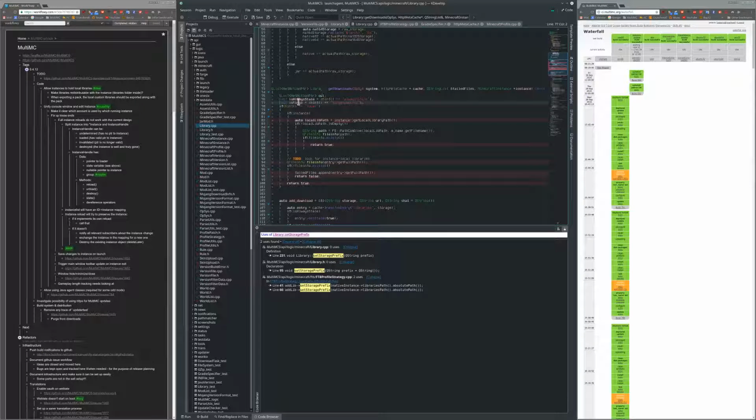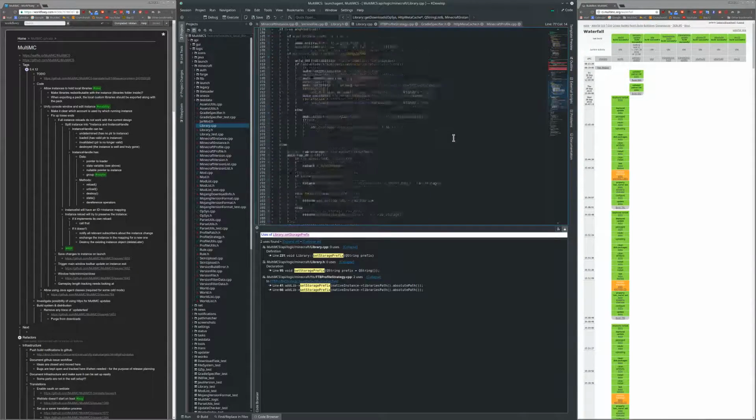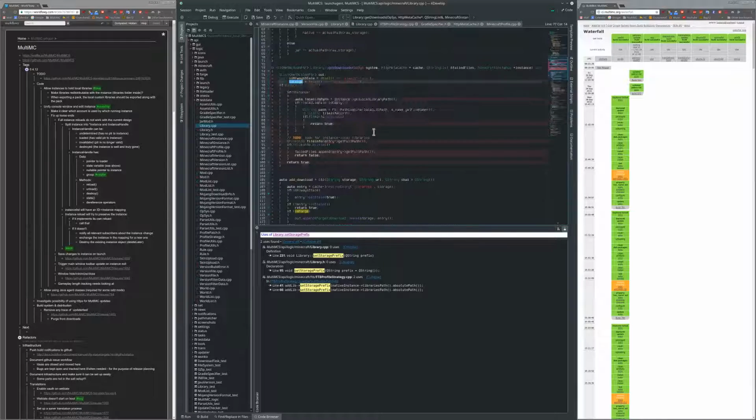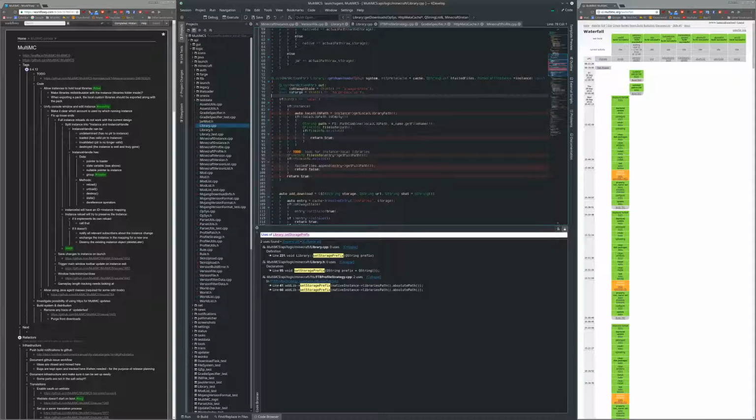Now, is this used anywhere? Is forge. It's used in here. Okay. And now I'm not using this entry thing. I have to use something else.